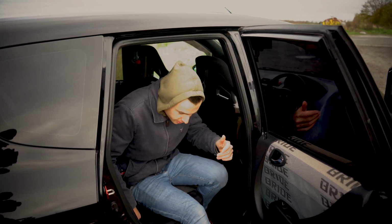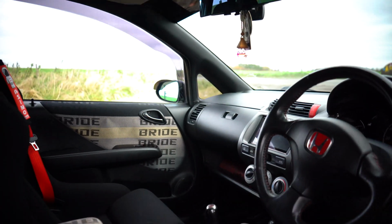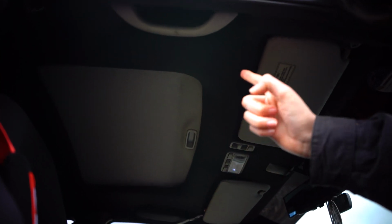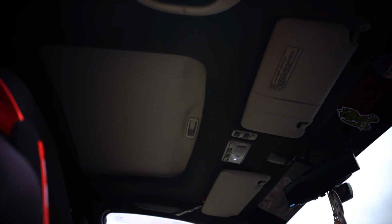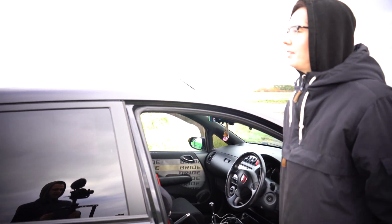It's much easier. So we've got the black headliner that we used fabric dye to do, which was a nice upgrade from, as you can see, we haven't done the sunroof yet because that thing doesn't come out. No, it's very hard to do, so I think it's going to be one of those things that we're going to have to do in place. Yeah. Just haven't got round to doing it. Yeah, we did it in summer and it was hot enough. Lockdown. It was in lockdown. And we did a lot in lockdown.